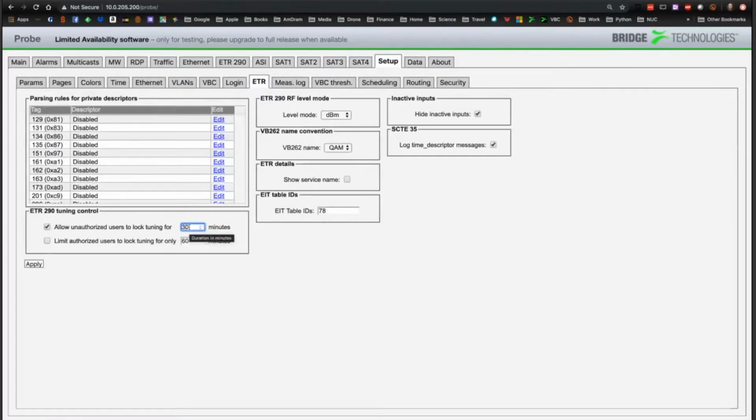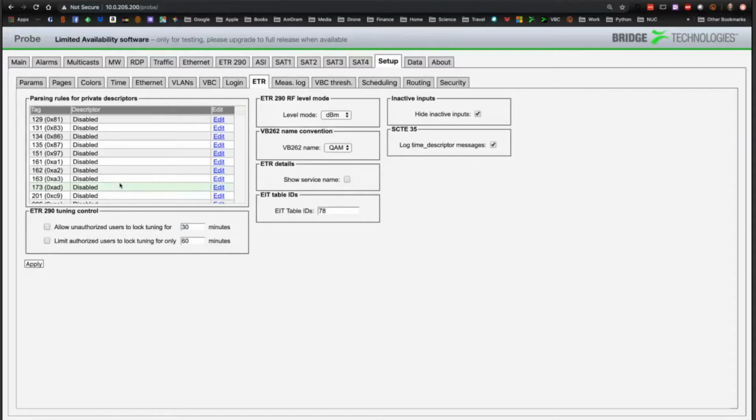It's a very good idea to do that, so that you don't get an engineer at the end of his shift on Friday going home, leaving the ETR locked and no testing is done on the other streams all weekend. That can happen, and you might see some errors over the weekend that no one spots. Anyway, so you can do that.